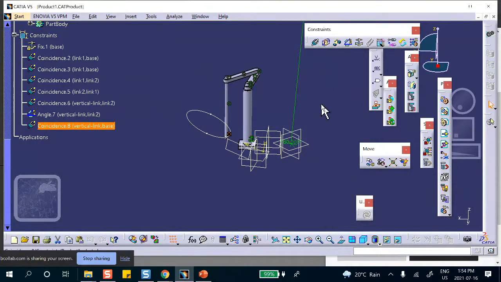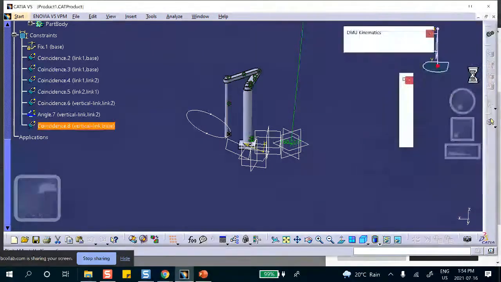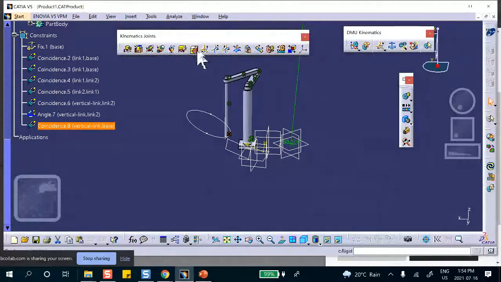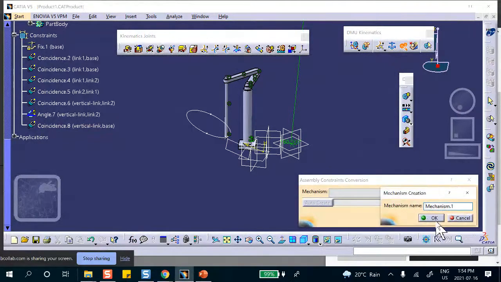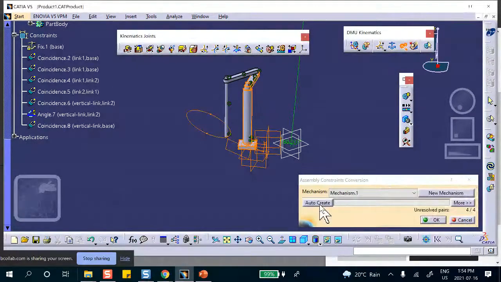All right, so we go to digital mockup, DMU kinematics, magic wand, new mechanism, auto create.